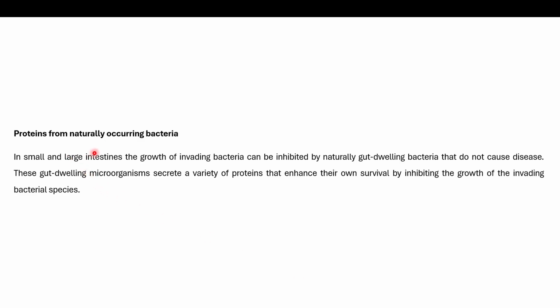Then there are also proteins from naturally occurring bacteria which are naturally found in our bodies. In the gut especially, there are already gut-loving bacterial species that are present, which are really important for our system to function. Okay. However, in those areas, the growth of invading pathogens is inhibited by these naturally residing gut bacteria in our bodies. And these do not cause diseases.